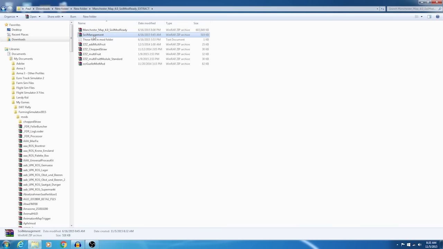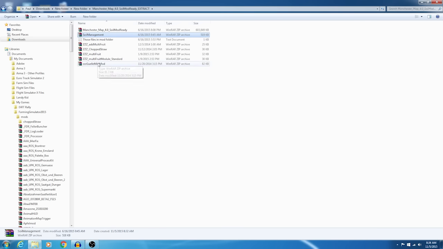If you're using soul management and you want to run the soul mod like I do, you just put the soul management file in with the map and the multi-fruit stuff. You do not use the Ghoulie Mist mod. If you're not going to do soul mod, but you still want to be able to utilize the lime that's on the map, you have to put the Ghoulie Mist mod in.